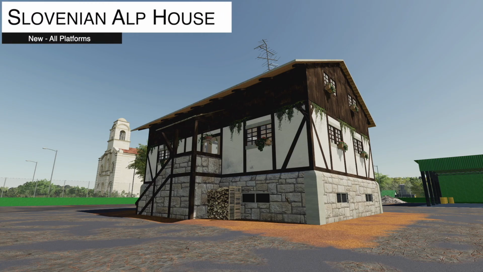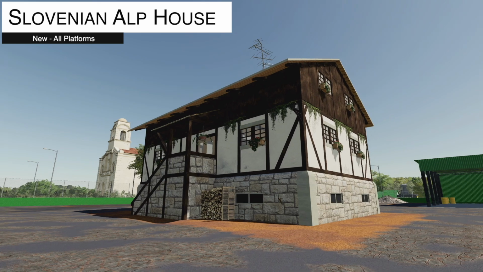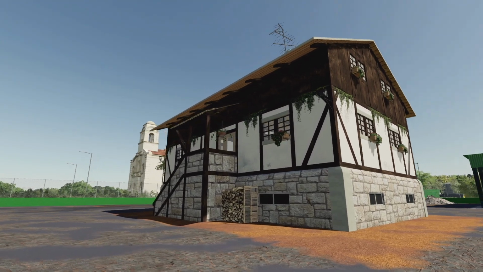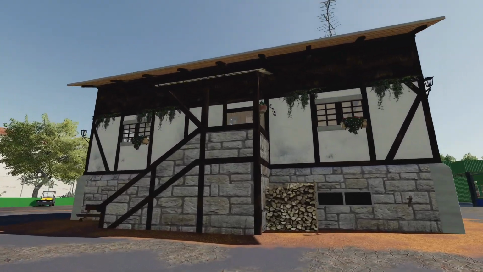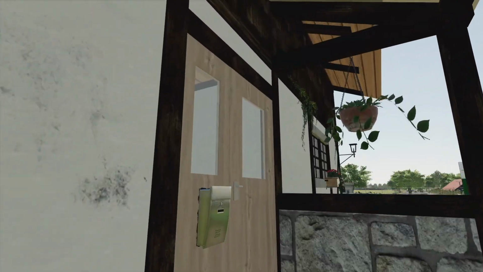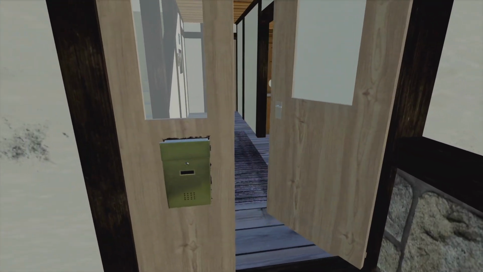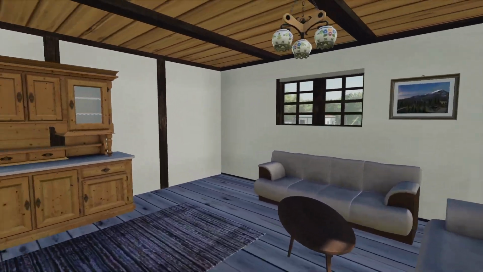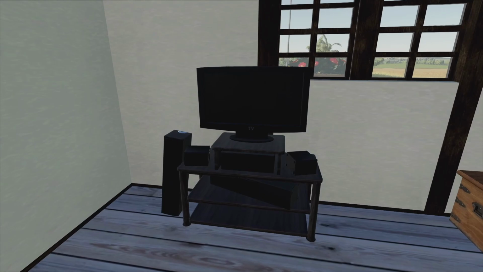And the rest of our new mods for all platforms are all placeable, so heads up there before we get any further in. Next one is the Slovenian Alp House from Wolfx Modding. It's going to cost you 100 grand, and it will be 26 slots. It also looks like we can get in here. Can we? Yo, this is nice. I would definitely live here in real life. This is pretty sweet. Nice little area here.